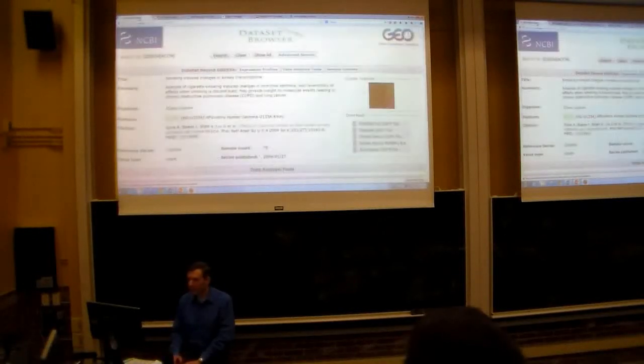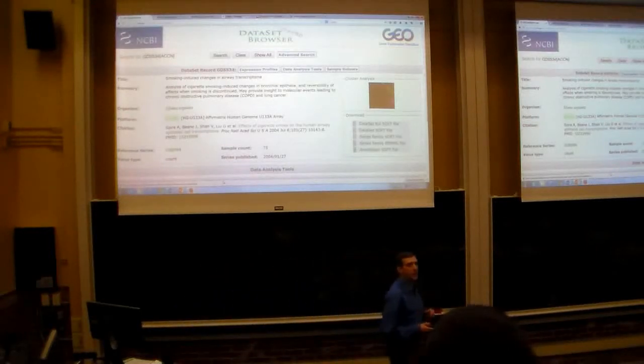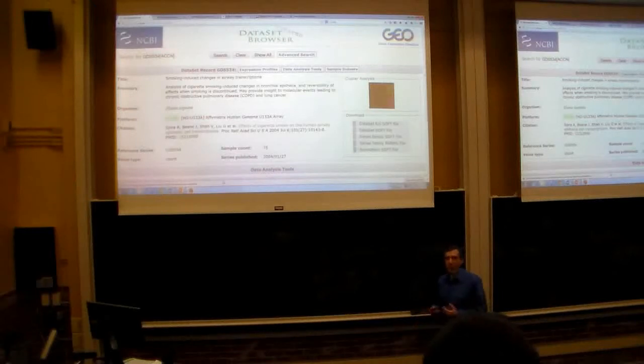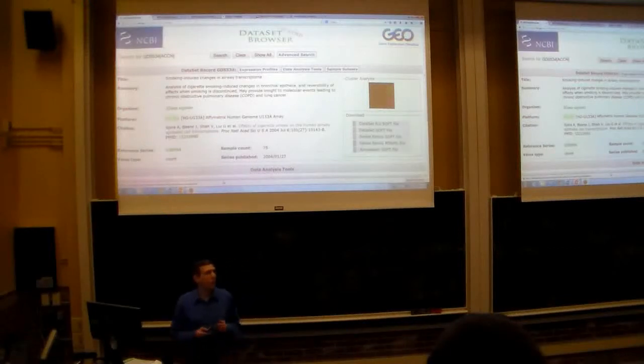And what we can then do is go back to our data set here and ask about some other things we might care about if we were looking at this particular study. So one of the other things we would often care about, once we've determined what spots are here, so what things are being profiled in this array, is what samples are present. So who was studied, or what samples were studied in this particular assay.